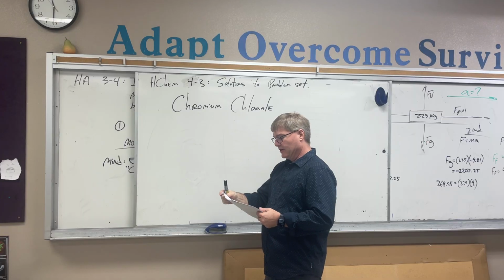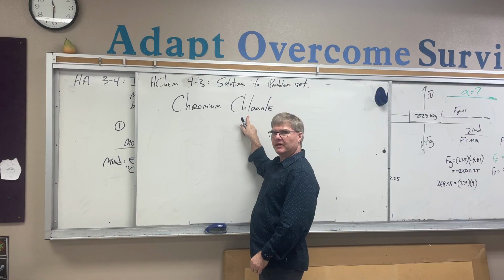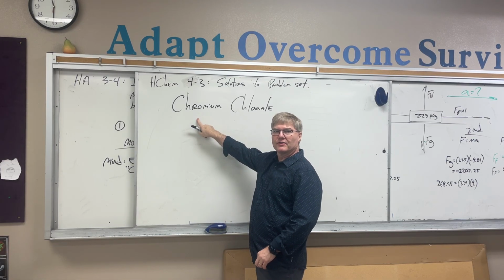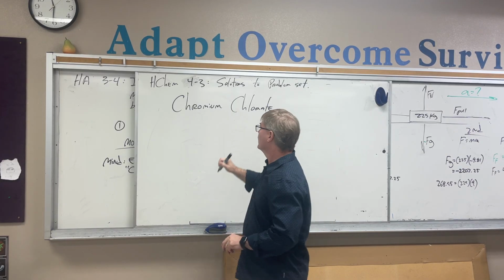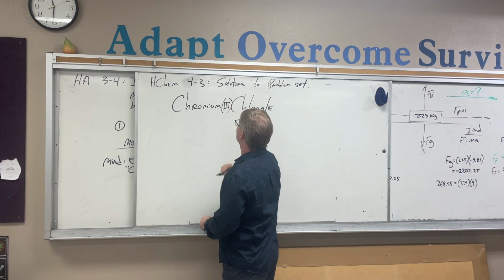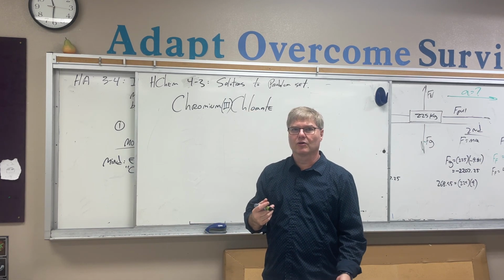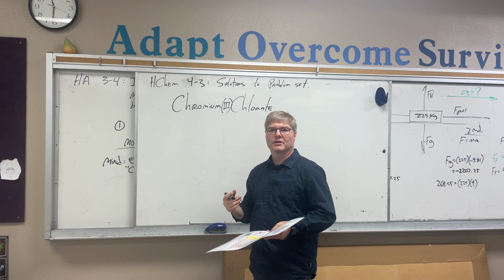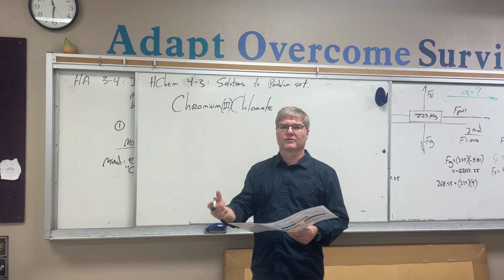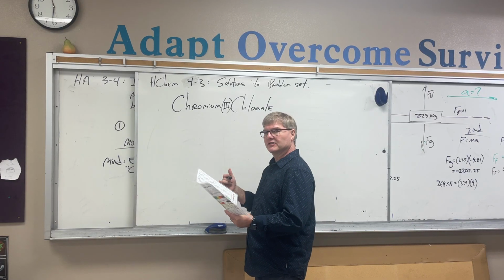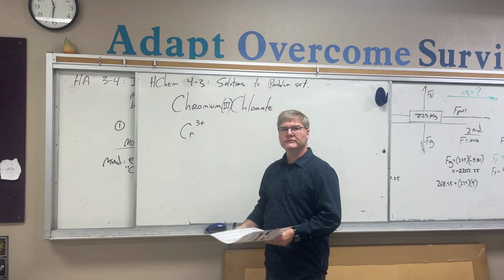Chromium chlorate. Okay, so this is the positive ion, this is the negative ion. I'm going to go hunt for the symbol and charge for the chromium ion. And this is chromium 3, chlorate. All right, so we see that 3 in there. If you remember, this is because chromium is a transition metal, and it takes multiple charges, and you don't know which one to use until I tell you, and I told you it's chromium 3. So I'm going to go hunt for it on the positive ion list, and I find it. Chromium 3 is Cr3+.